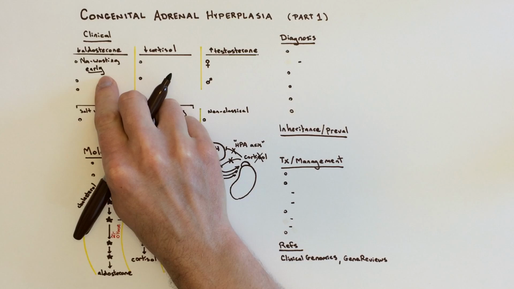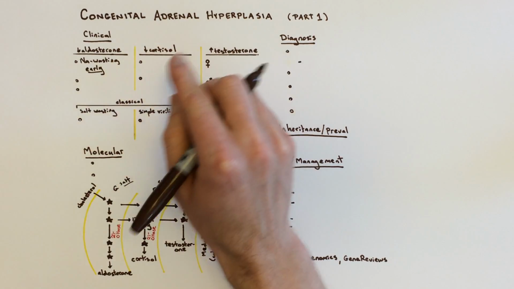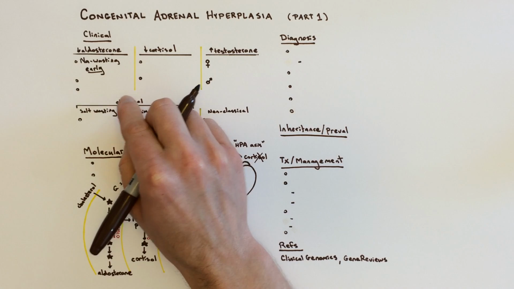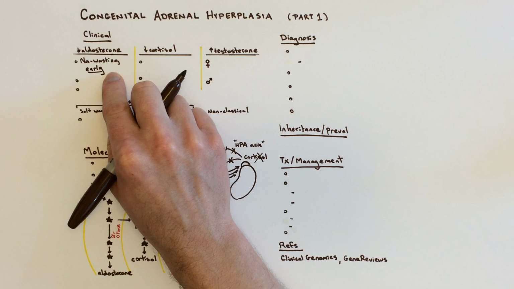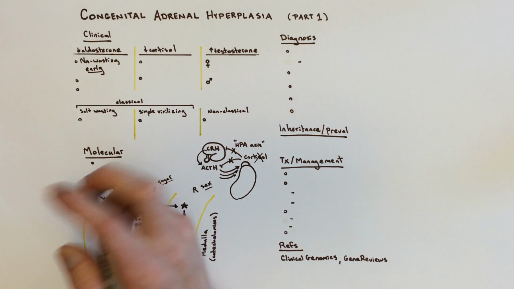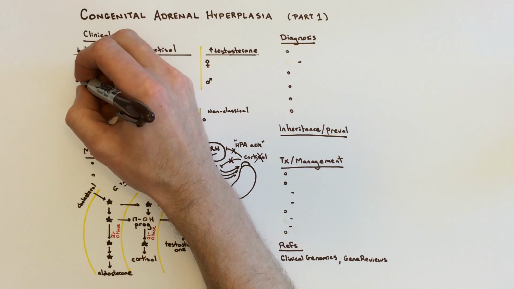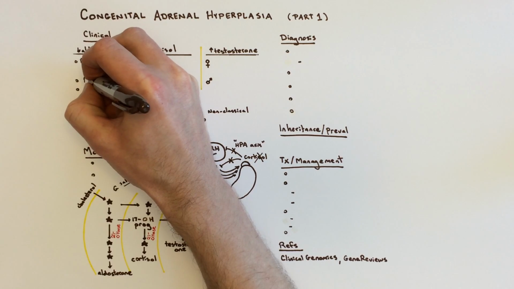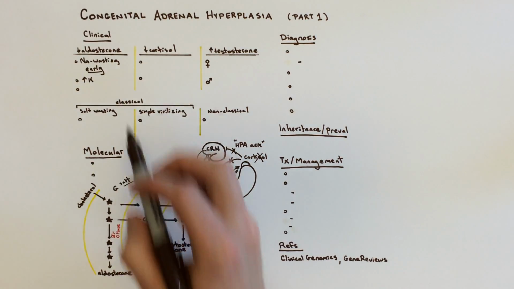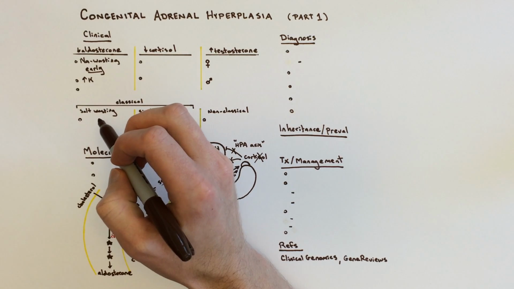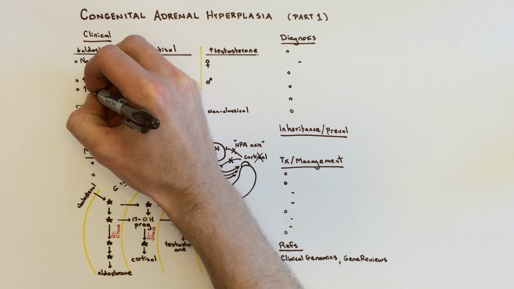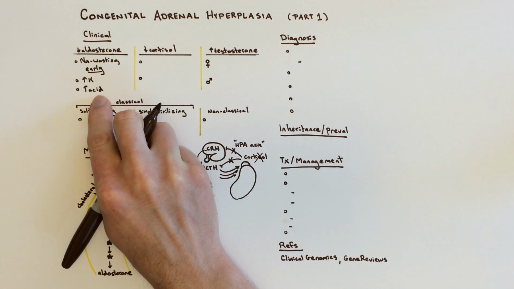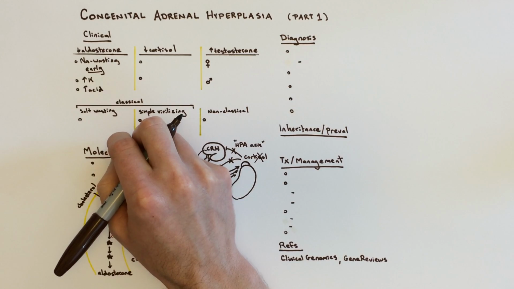And this is the most important reason that congenital adrenal hyperplasia is actually one of the disorders that's tested for in the newborn screen, in that salt wasting and death can happen within the first few days or weeks of life, so it's important to anticipate it with a positive result on the newborn screen. What else can happen? We can have increased potassium, as one of the results of aldosterone action is to get rid of potassium. The same thing with acid.